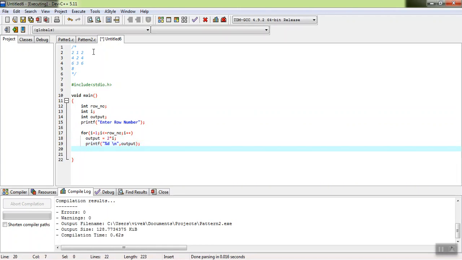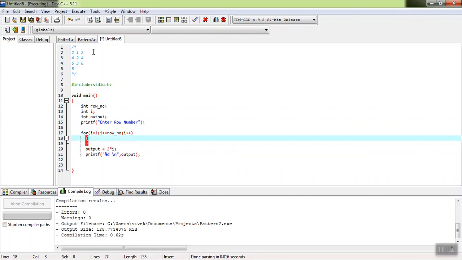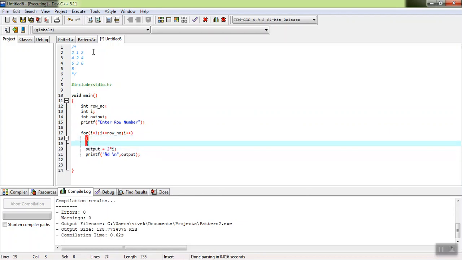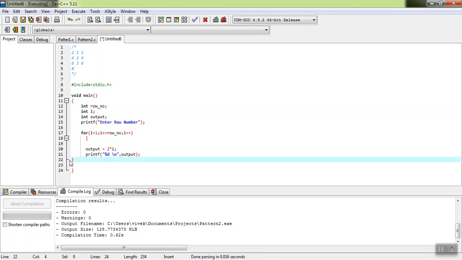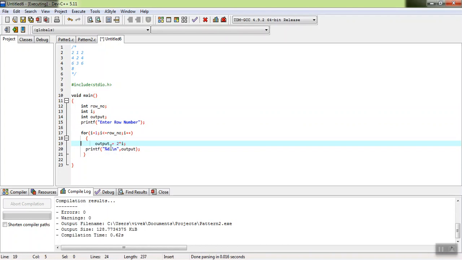One thing you notice, you are using more than one line, so don't forget to use braces. So now it should print only even numbers.